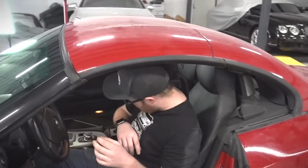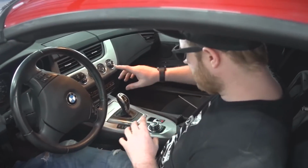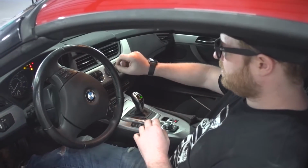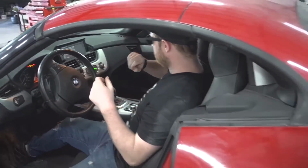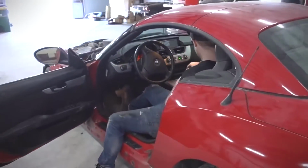Okay, so it's just like any other car. You have to flip this up, or? No, you don't have to do anything with that. That's the parking brake. That's why that's not that. Yep. Ooh! Listen to that cold start. Service overdue. Oh no!